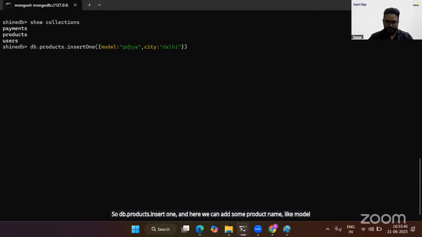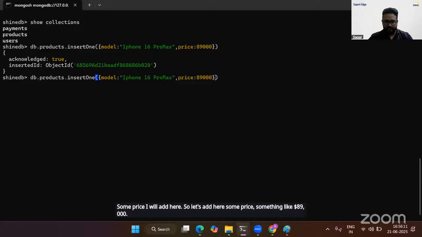I will say here iPhone 16 Pro Max. And here price, I will add something called price. Some price I will add here. So let's add here some price, something like 89,000.